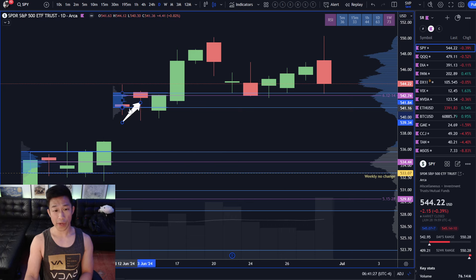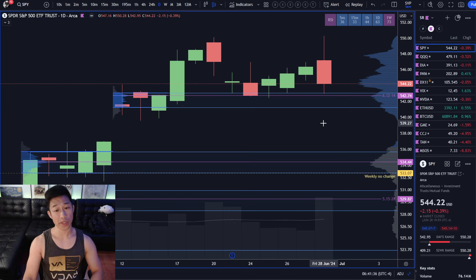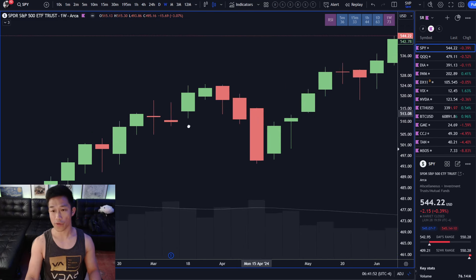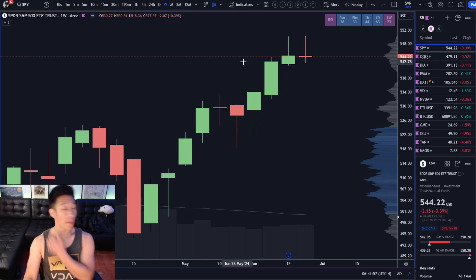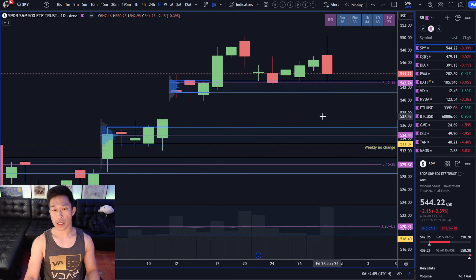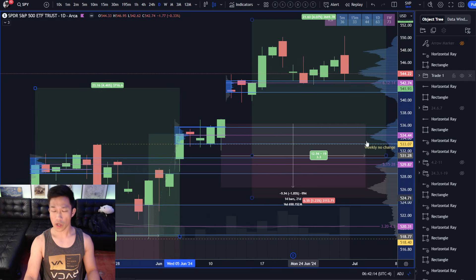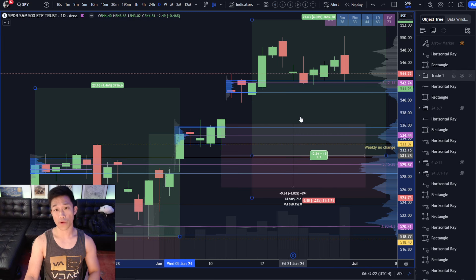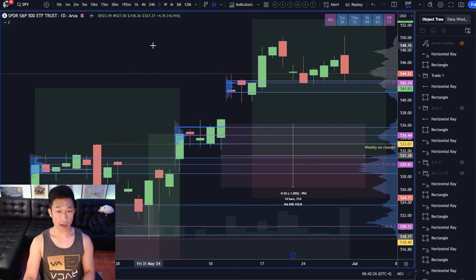So we're looking out for the same thing again. On this leg down, as long as we hold this demand zone, the buyers are okay. We're back to looking at that because this looks like further daily balance. And even if these sellers were to break through this area and fill the gap, they would still be okay if we can hold over the weekly no change level at 533.07. That's this weekly high over here. As long as that weekly high remains supportive, this move has not yet been negated, and there's a good amount of space for a weekly higher low over 518.36. Ideally we'll have at least hourly oversold conditions into this area — essentially a play for a weekly higher low.